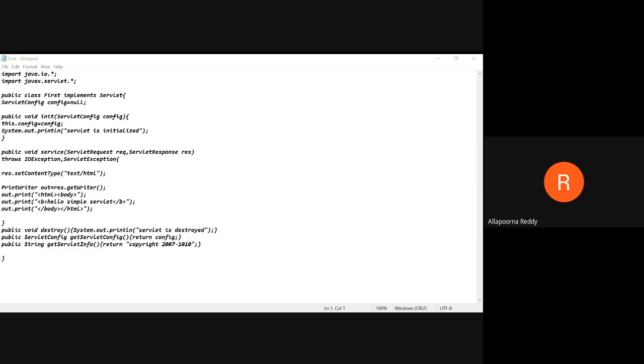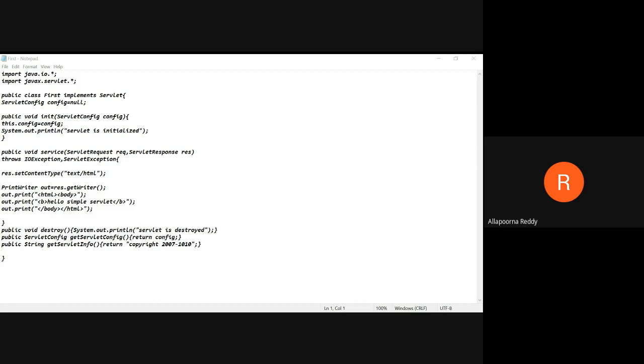So this is our first method, the init method. The init method is used to initialize our servlet with the config object, and whatever config information you have, you are going to pass using this object: this.config equal to config.